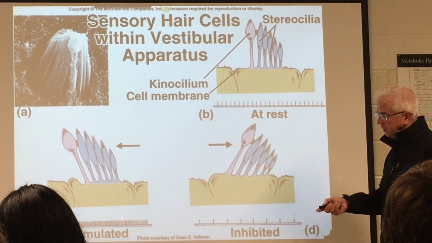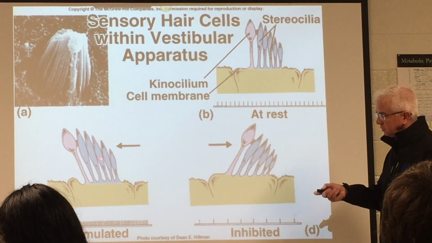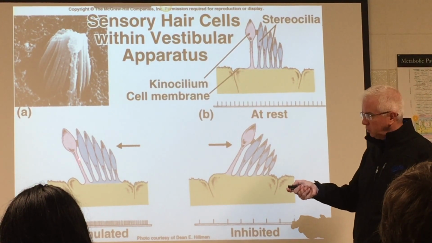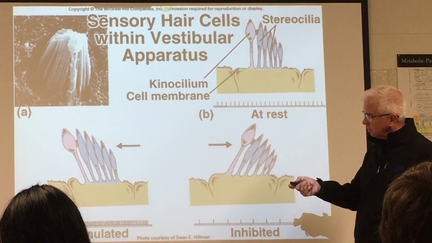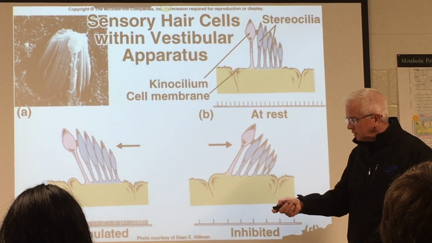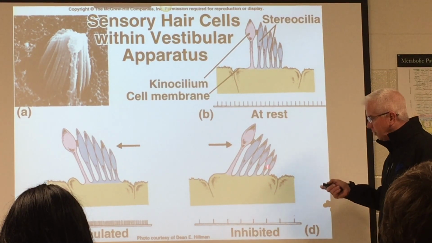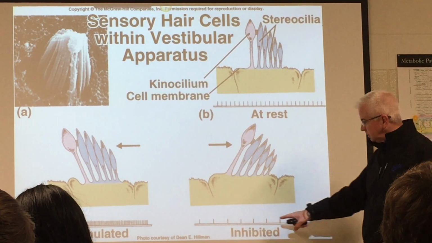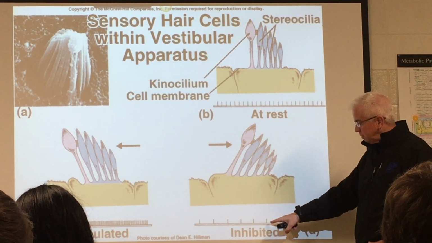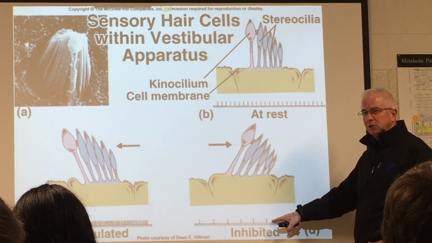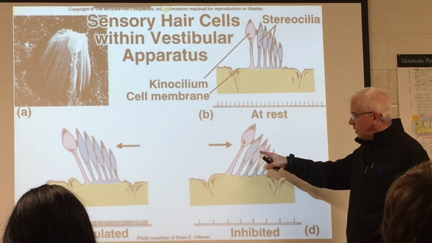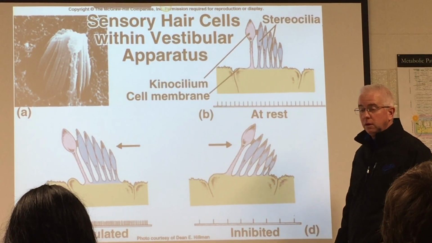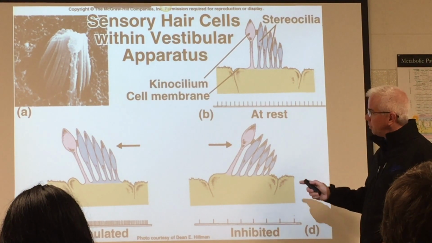And so you can see that illustrated here. Whenever the smaller cells, they're typically referred to as the stereocilia, are bent toward the larger one, the bulb on the end of it, called the kinocilium, whenever that happens, you get an increase in the number of action potentials. When it bends the other way, you inhibit it, you get a decrease in the number of action potentials. Y'all, this is how we do balance. That's what balance is right there. It's the number of action potentials in the nerve caused by the bending of these specialized cells within the utricle and the saccule. Now let's talk about that vestibular apparatus a little bit more.